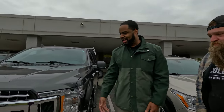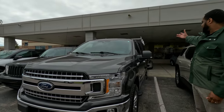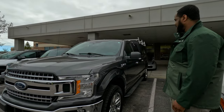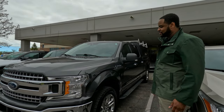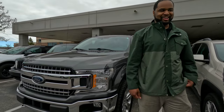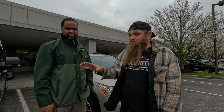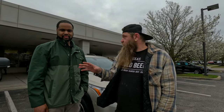Matt came in and told me exactly what he was trying to do. With the help of my managers and the good team here at Serpentini Westlake, we were able to make it happen. Look at this thing — you got chrome all on the front, chrome on the wheels, you got the big bed cover in the back. Pretty much everything you need. This will be the subject of a lot of videos to come. We got some big plans for it, so stay tuned to see what's going to be happening with this truck. We're going to be building it out a little bit in the back.